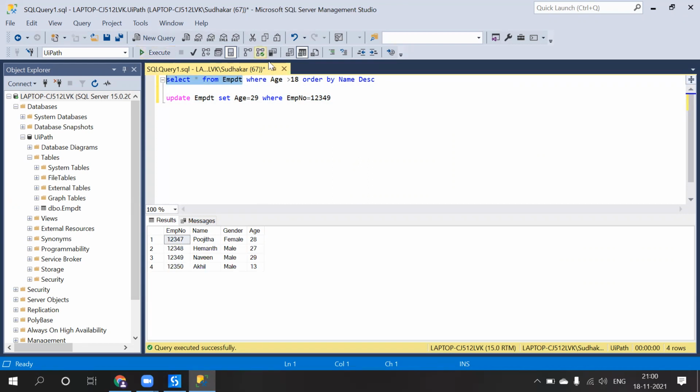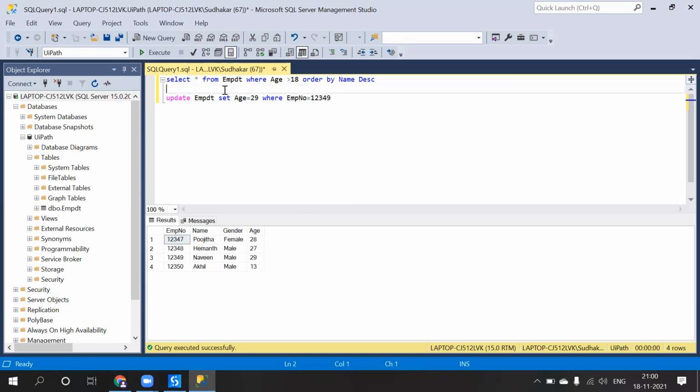Okay, it has been updated successfully using the UiPath activity as well, without writing any separate code.